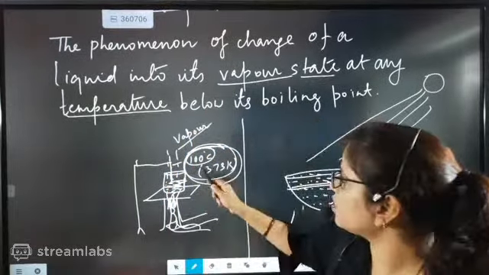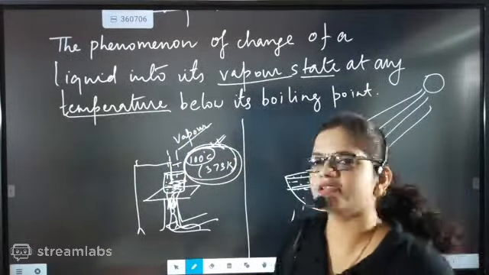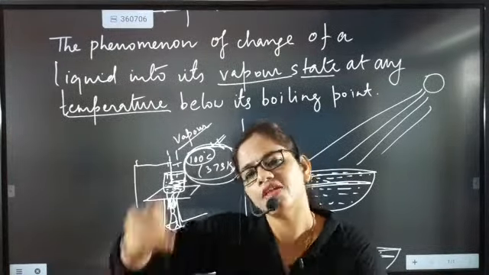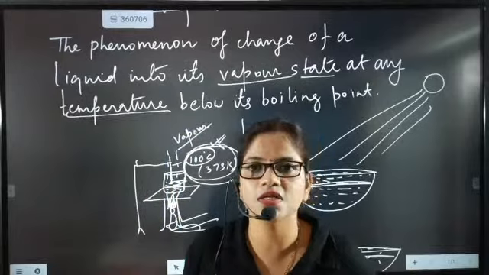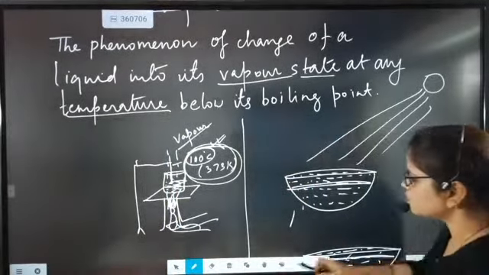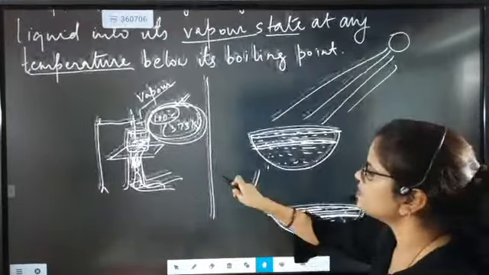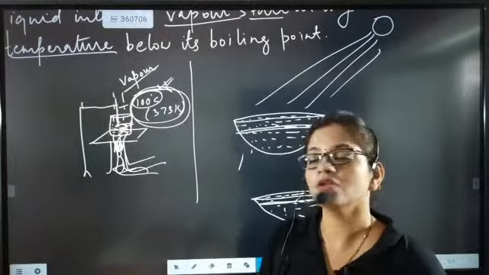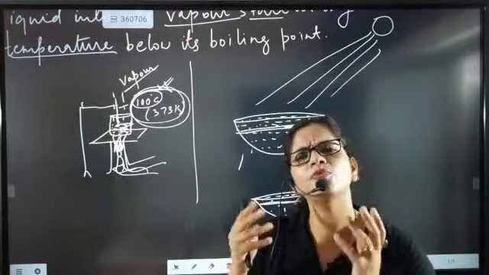Okay, once the water attained 100 degrees Celsius, the particles started gaining that hidden heat energy, and then they came out. This we have already discussed. Here there is no Bunsen burner, no heat given, no temperature changing. Without a change in temperature, without giving heat, how is evaporation done?